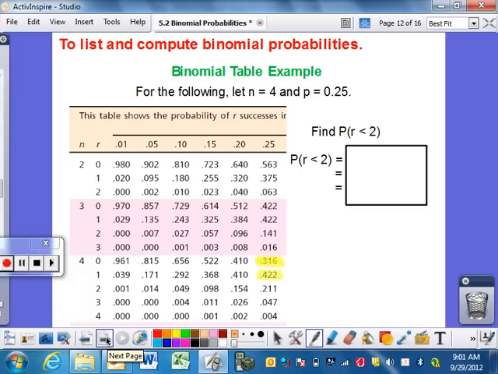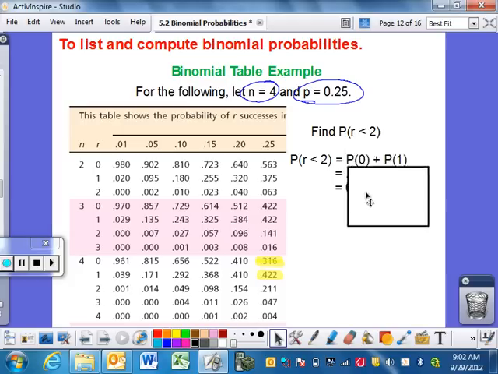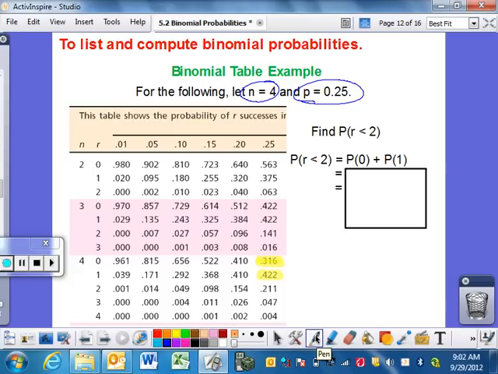Moving on to the next slide. So I'm just giving a hypothetical situation. Let's say we have four trials we're going to do. The probability of a success is 0.25. And I want to find the probability, now some of them get kind of tricky like this, where r is less than 2. So not only do we want exactly 2, I want probability of less than 2. What does that mean? I want the probability of r basically no success and only one success instead of being exactly one number. And many times this is more applicable to these problems. So you need to go to your table where n is 4. We need to follow down the P is 0.25 column. Notice I have two things highlighted here where the success is 0 and where the success is 1.